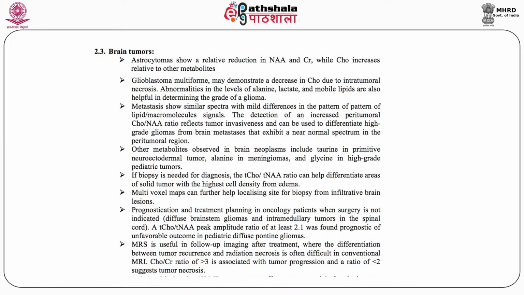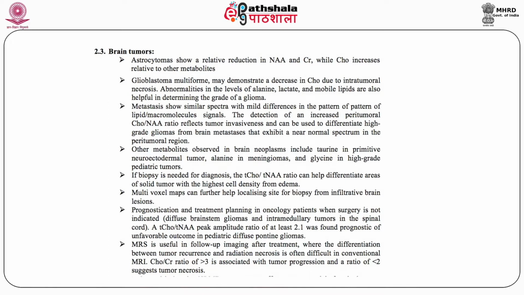If biopsy is needed for diagnosis, the choline NAA ratio can help differentiate areas of solid tumor with the highest cell density from edema. Multivoxel maps can further help localize sites for biopsy from infiltrative brain lesions. Prognostication and treatment planning in oncology patients when surgery is not indicated, like in the case of diffuse brainstem gliomas and intramedullary tumors in spinal cord.